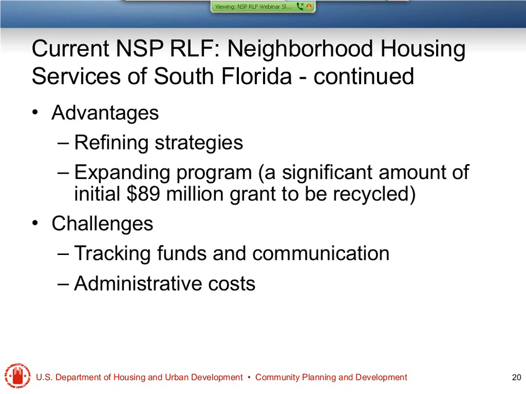The other piece of this is administrative costs, and the twist here is simply that with the RLF in subrecipients management, there will be administrative activities both at the subrecipient level and at the NHS level. They're both going to have responsibilities associated with the ongoing operation and management of these funds.